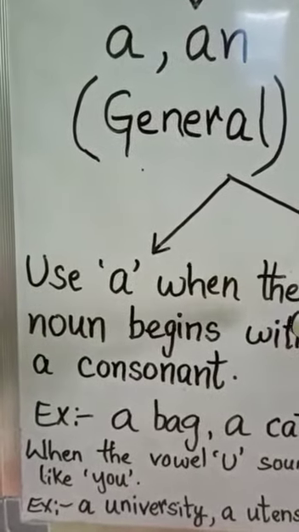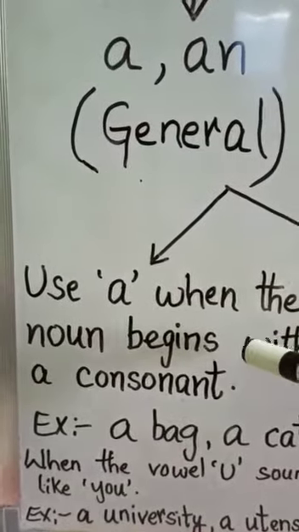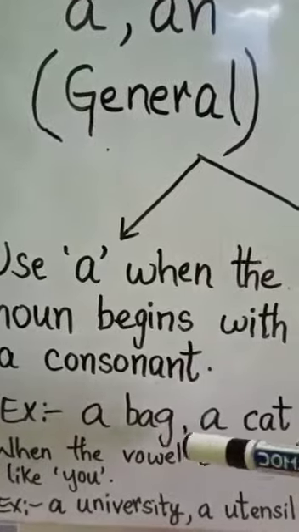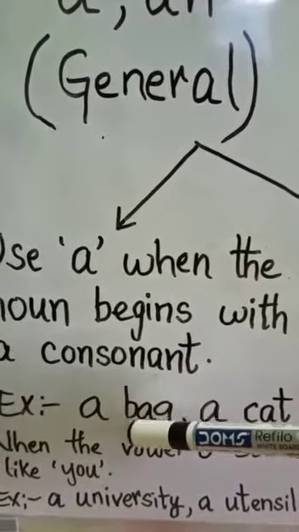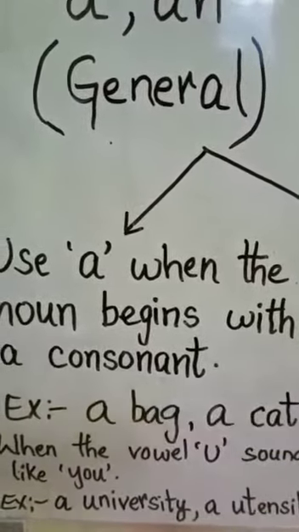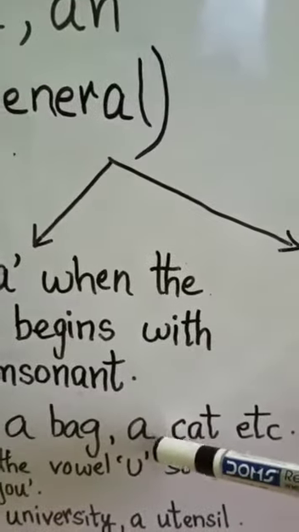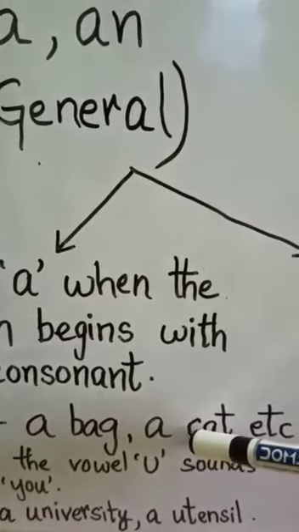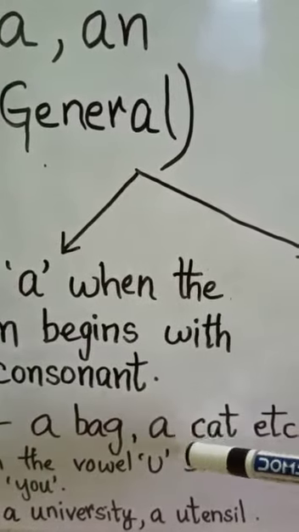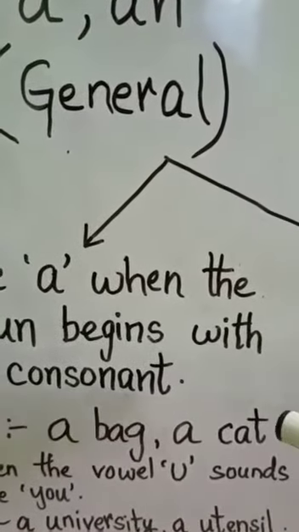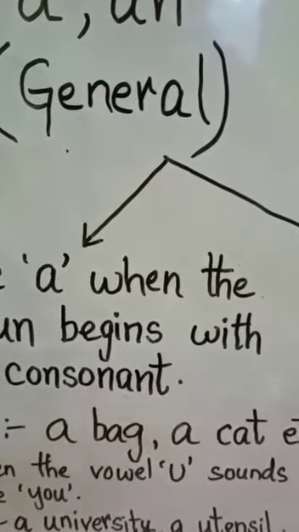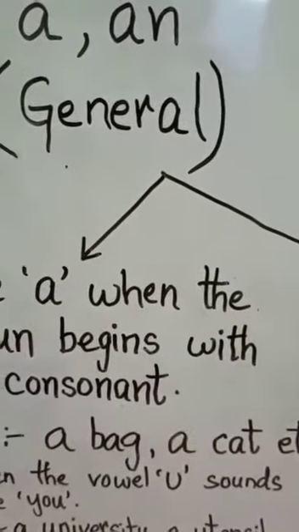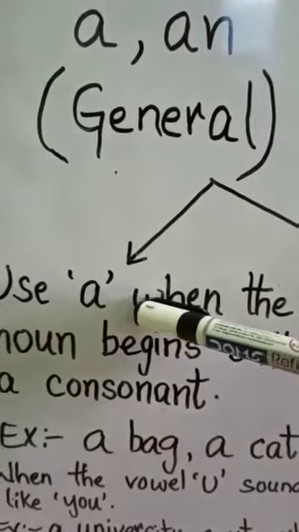So whenever the consonant letter or sound begins we have to use A. For example, a bag. As you can see here B for bag and B is a consonant letter. So in the same way, a cat. Here C is also a consonant letter. Cat, K sound consonant sound. So in the same way like a man, a pencil, a pen, a duster. So these come under usage of A.